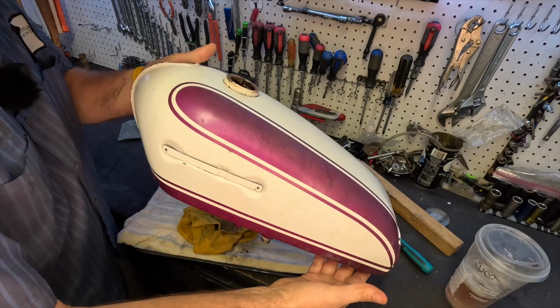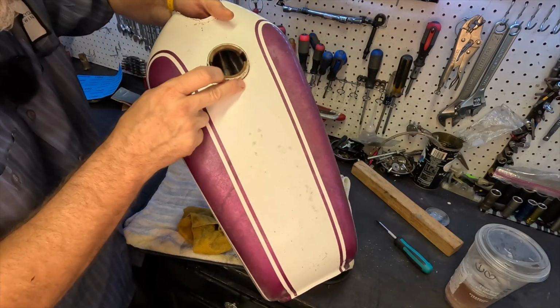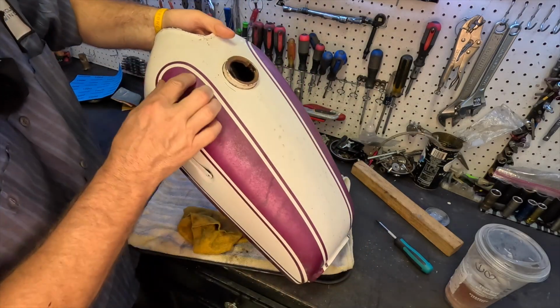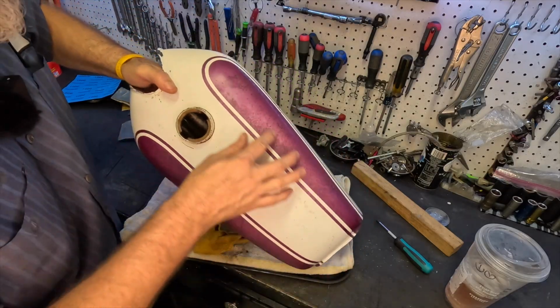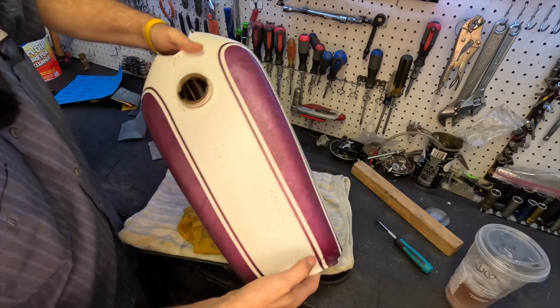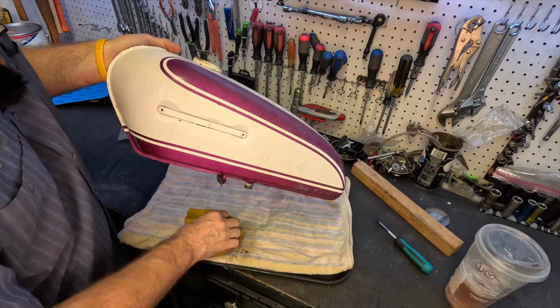But it's way better than it was. So now we're going to see if we can get this white even whiter and this purple to get rid of some of this kind of surface staining that we have. See if we can get it better. Or if we can get it to look more like this purple down here, that'd be awesome. So let's get at it.